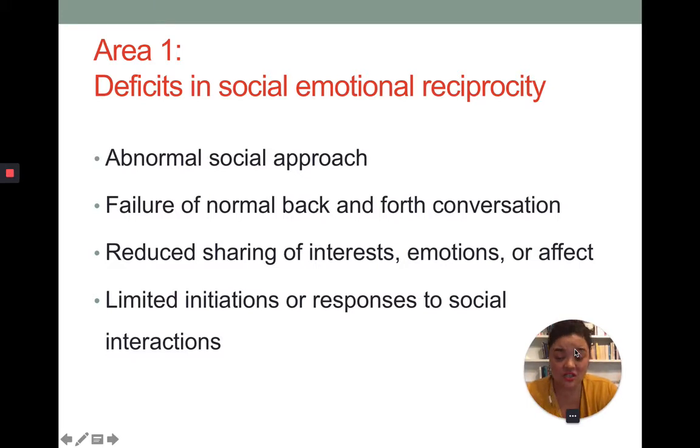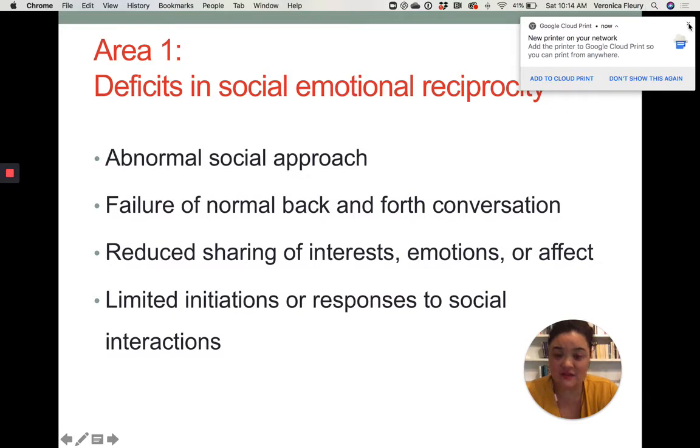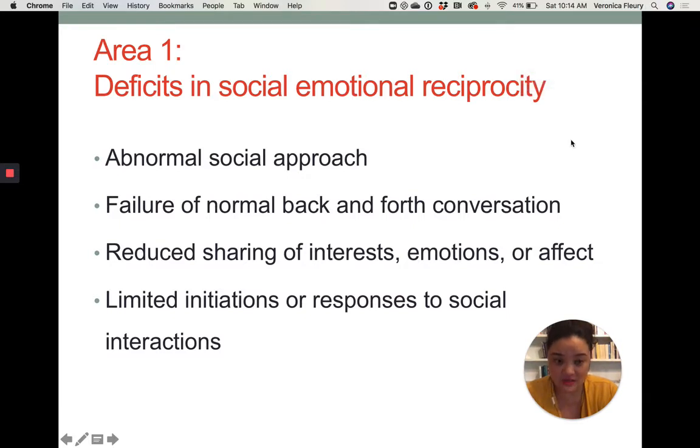So this could look like an abnormal social approach. So being awkward in how you initiate or approach social interactions, right? So in terms of communication, this may look like how do you start a conversation, right? It can also look odd language-wise if you start communication in an awkward fashion, right?